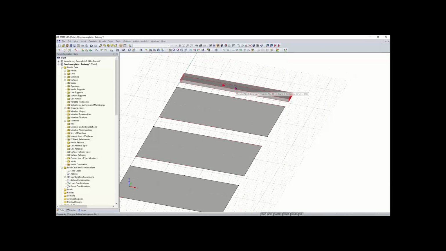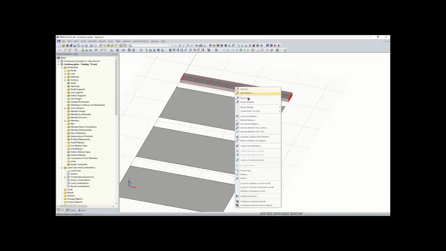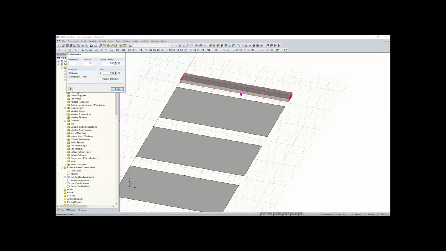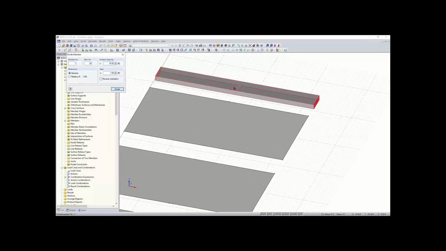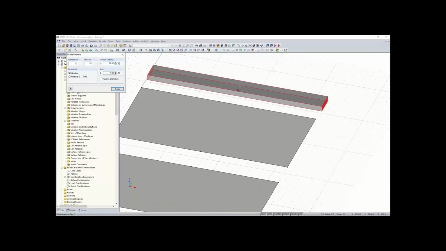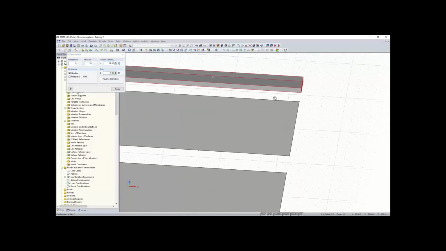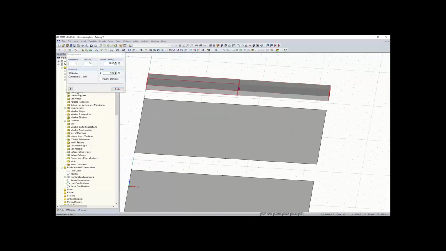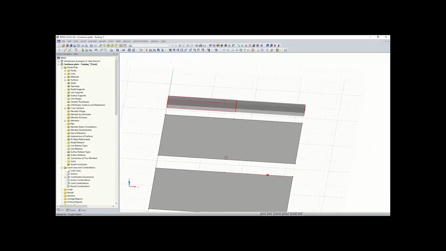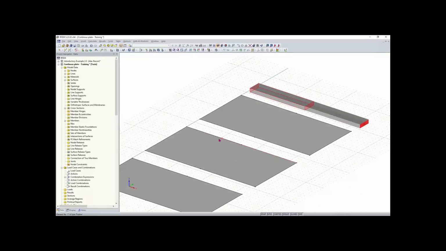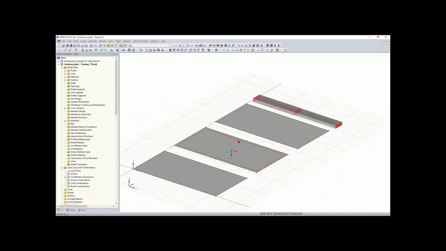Now we would just like to divide our continuous beam up here, and I can just right click. It's similar to the lines. I can just right click on the beam, go to divide member, and the third option would be graphically. So graphically just allows you to select graphically where you'd like to place the node. I'm going to place it right in the middle here at 16. And now you can see that our member here has been divided. I'll rotate the model to get a better view.